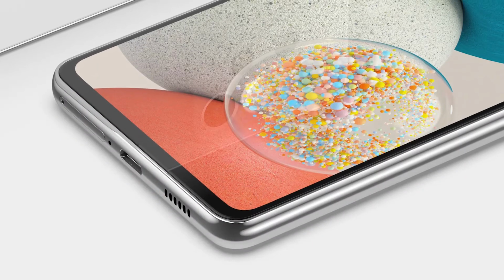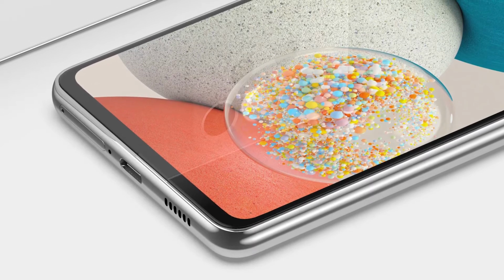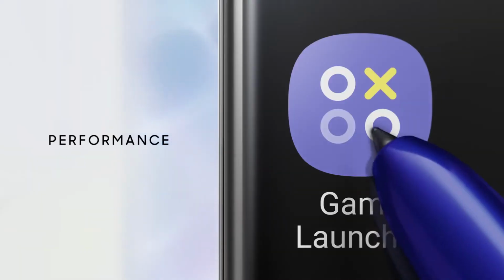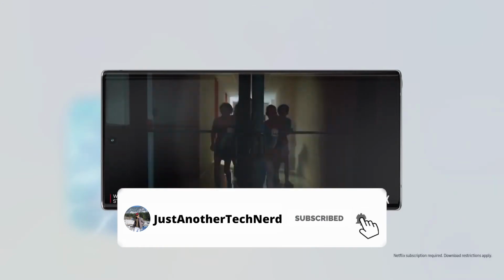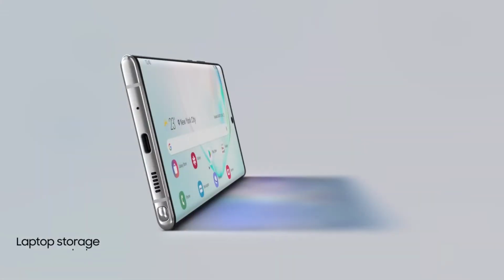The other thing that Samsung has stripped away is the 3.5mm headphone jack, so the A53 will be the first A series phone to do that, while the more premium phones have been skipping it since the Note 10. I guess it does kind of make sense. I mean, the Note 10 was launched in 2019, so it had to happen. Just move on.